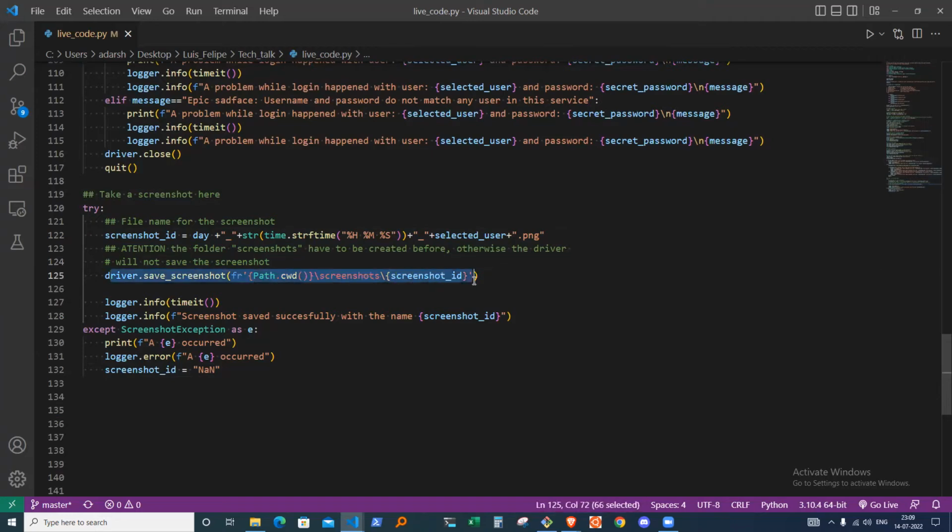And it's very easy to do the screenshot. It's just driver.save_screenshot and you put the path. If you don't put the path, it just saves locally. But to organize testing, we want to have a nice folder with the names and everything. And if that happened, I put that the screenshot was saved successfully. And if not, we give this exception because we don't want our test to just fail completely because it had an exception and it was not handled.